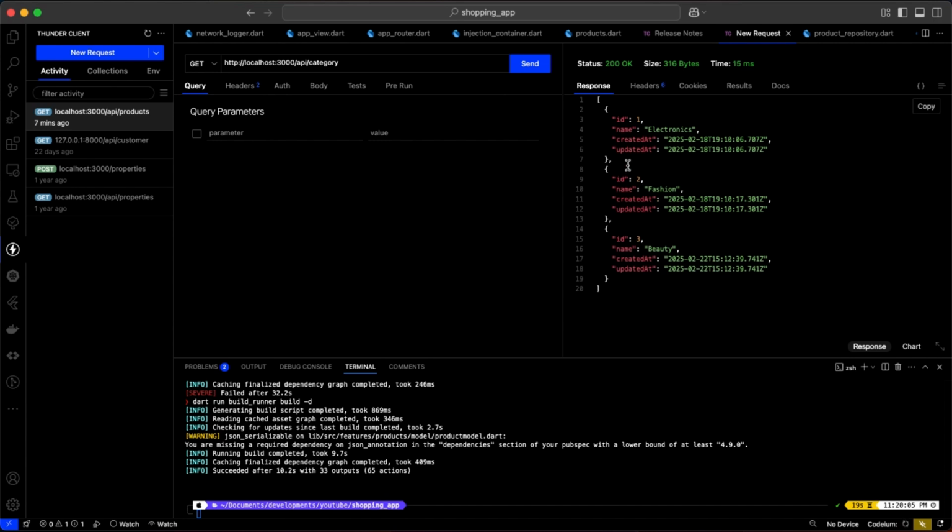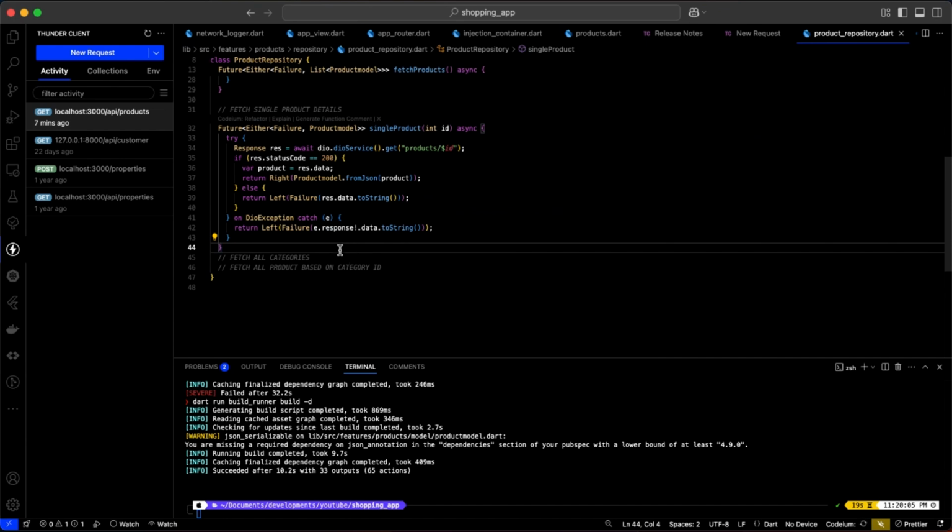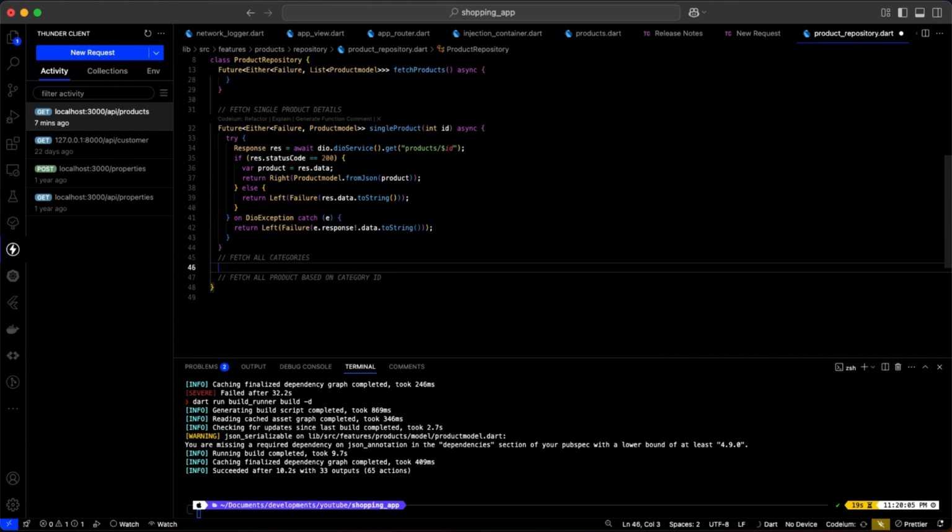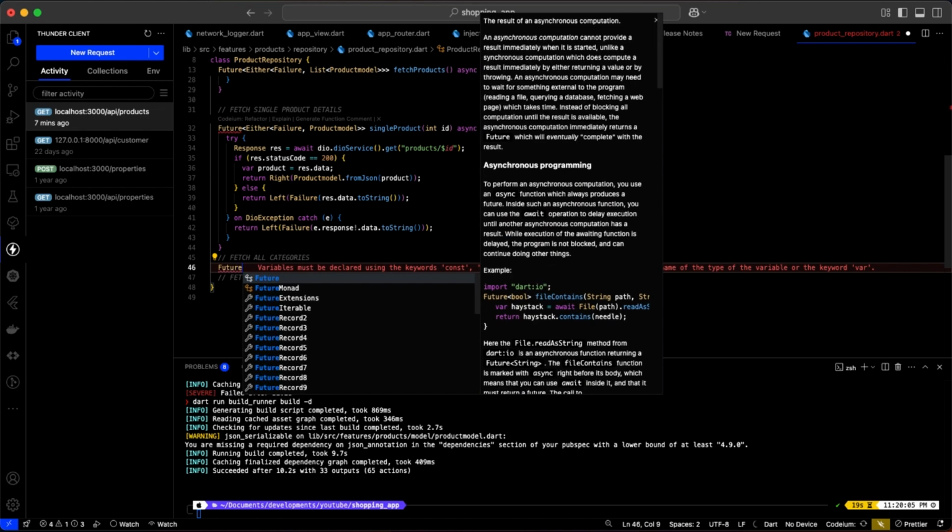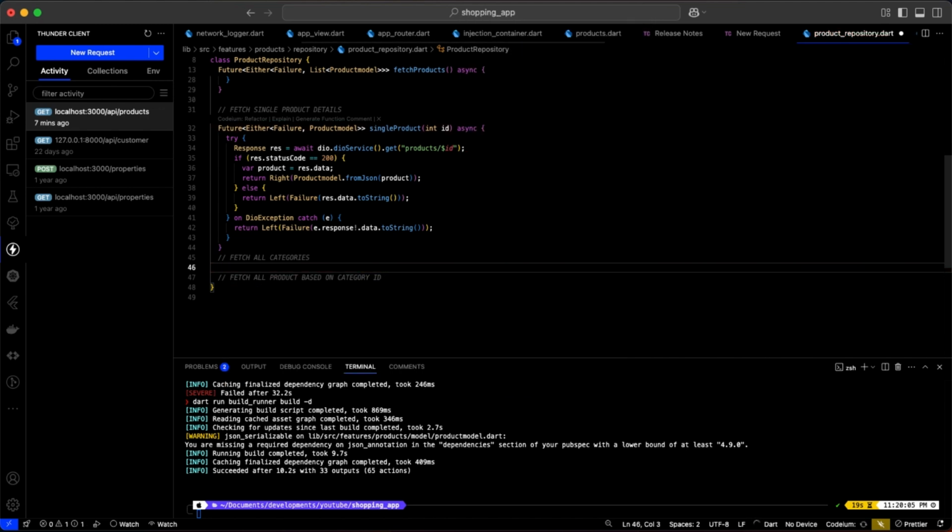Before anything, we need to make sure we create the model for fetching all this information, so we can use it with from JSON and convert the data in order to display this information on our mobile app.